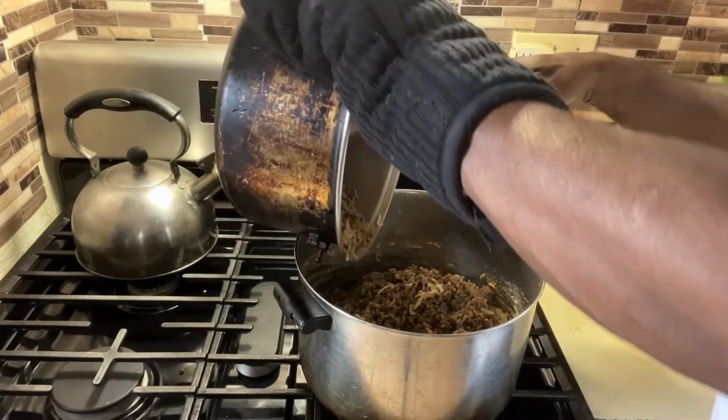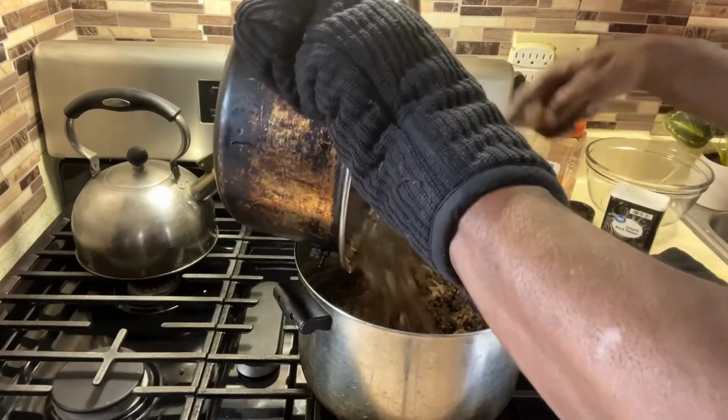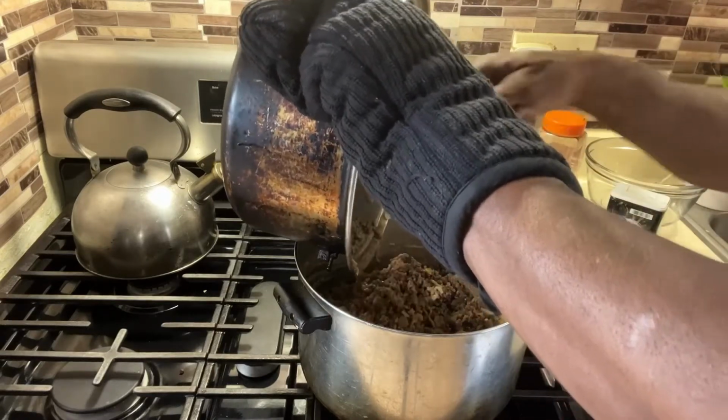Veggies over here coming along. Getting it a little stir. Oh, that took me a while, but I had to get it all out of here, y'all. Just bear with us.